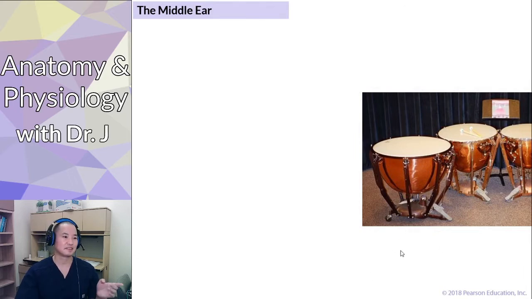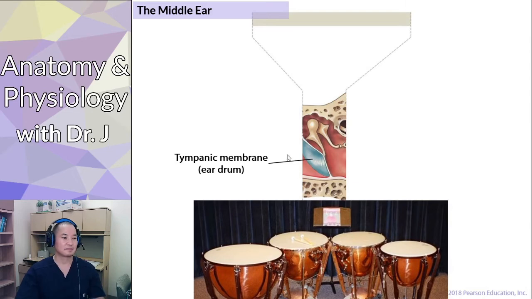Now the middle ear, so what musical instrument is this? This is a timpani, right? So this is the tympanic membrane, sometimes called your eardrum. It's kind of like a drum, because how do you cause the timpani to make sounds? Well, you cause pressure on this by using the little mallets. That causes sounds because the vibrations cause all that movement of air. Again, due to those sound waves, due to the actual movement, this is what causes sound.